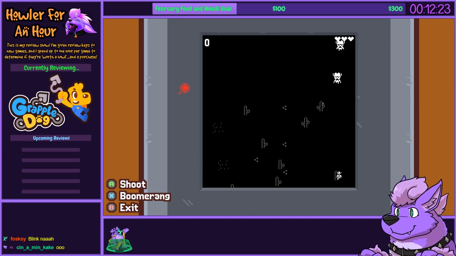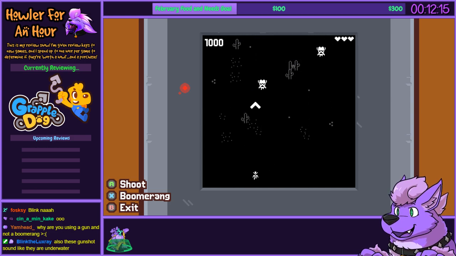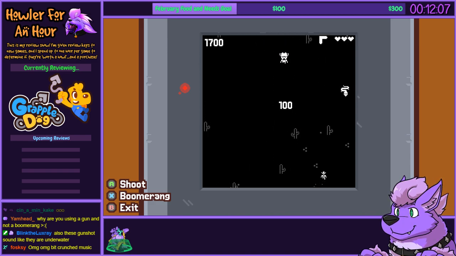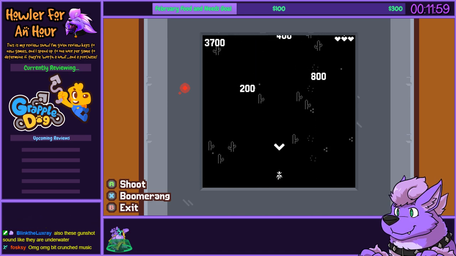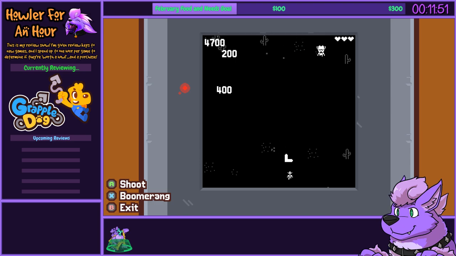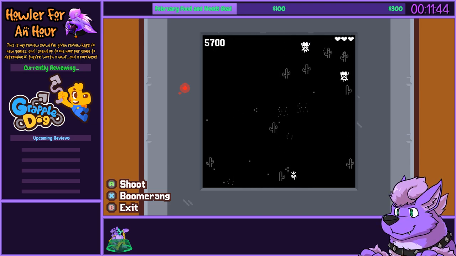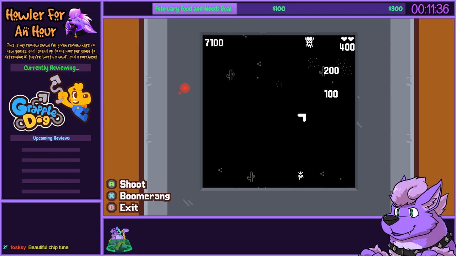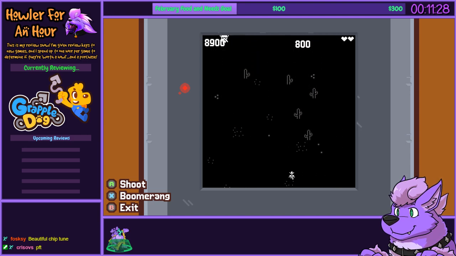How do you get points? Oh. You don't get points by shooting things, only if you boomerang them. So everybody knows boomerangs are more stylish. This actually seems pretty easy overall. Oh, I got hit. I said that right afterwards. I was expecting the boomerang to come back a little faster, actually. I should have just shot him.